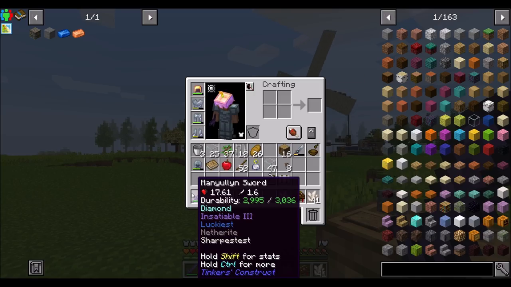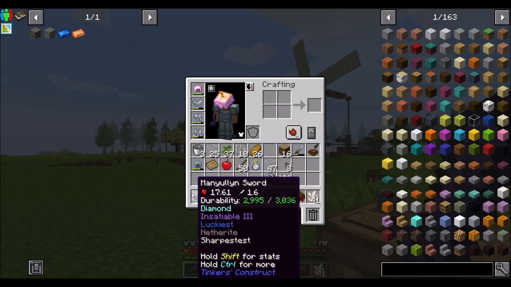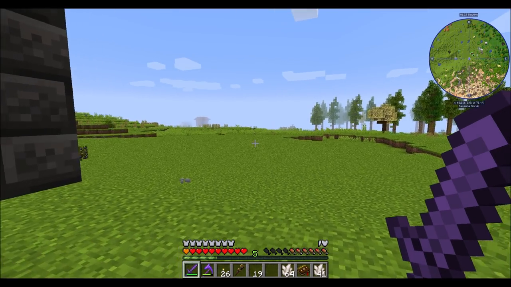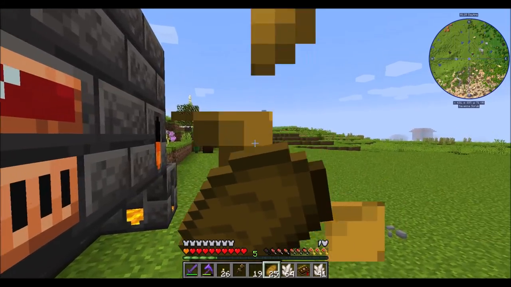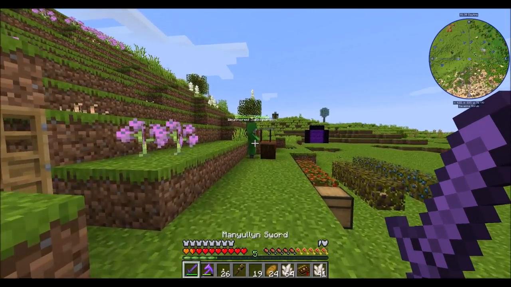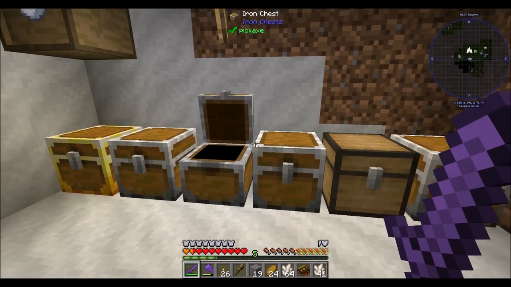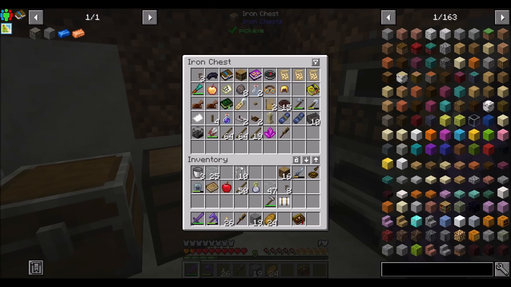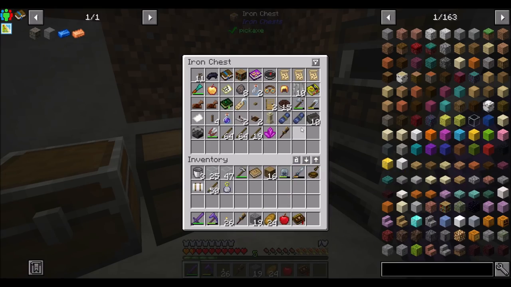Look at that. Not bad at all. 17.61 attack damage. All right, I like it. Now, I think I could throw a redstone upgrade on there if I wanted to, but I think I'm good for now. Awesome weapon get. I'm very, very pleased. I think we're cool with awesome weapon time.